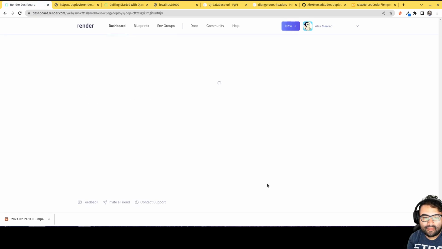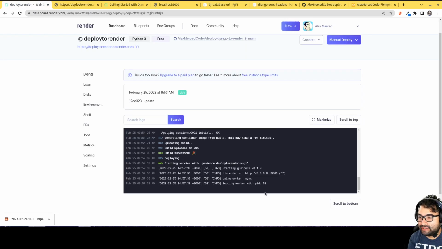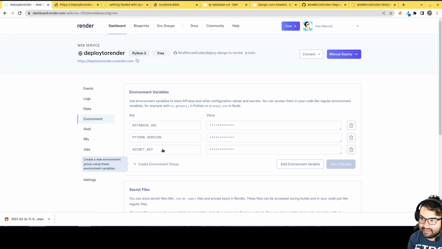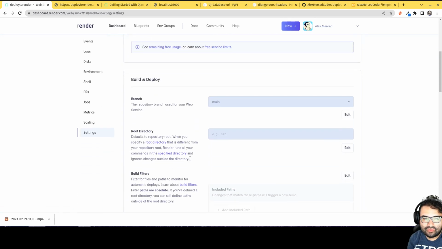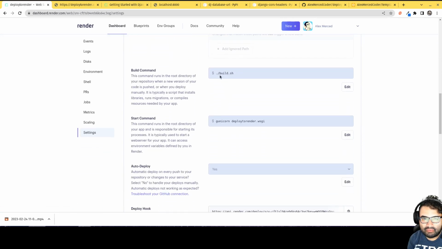But if you still had additional errors, the first thing I would check is your environmental variables. The number one mistake I see is people forgetting to define these. So just to recap, you want to make sure your environmental variables are defined. You want to make sure that your build command runs your shell script, and that your start command uses gunicorn to run your WSGI file. And make sure that your build script installs your dependencies file, whatever file you have your dependencies listed in, using that pip install -r command.